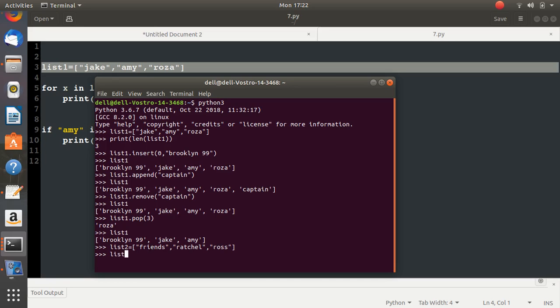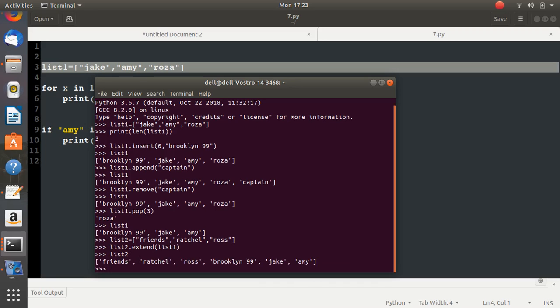Write the name of the list to which you need to extend, that is list2, and then write dot extend, and in this extend function write the name of the list whose elements you want to insert in list2. So now print list2. Now we'll find that friends, Rachel, Ross, Brooklyn 99, Jake, Amy, and all those things have got inserted and they have become a single list. So this is the way in which you can merge two lists into one.